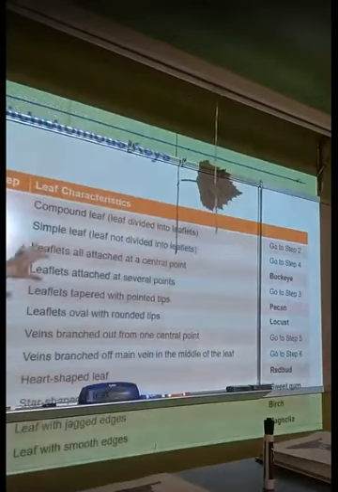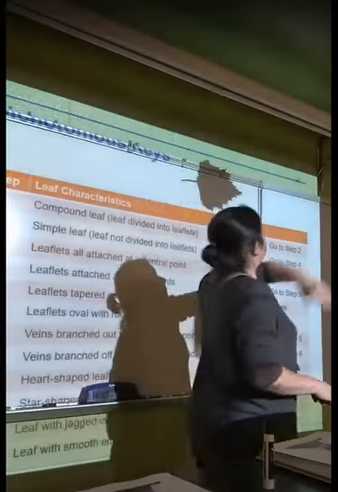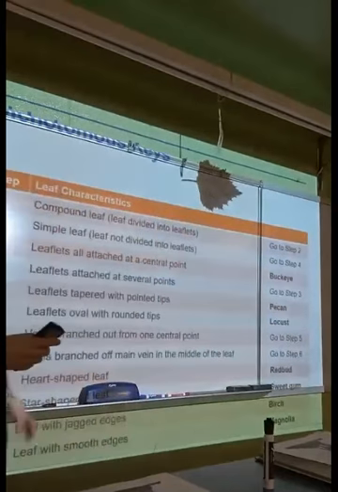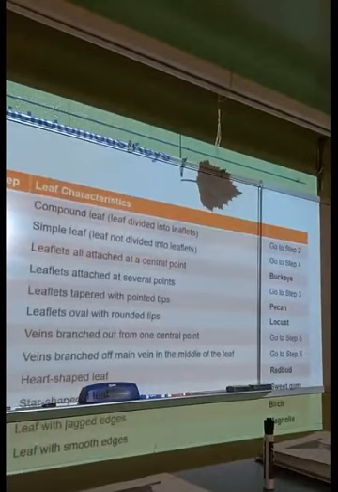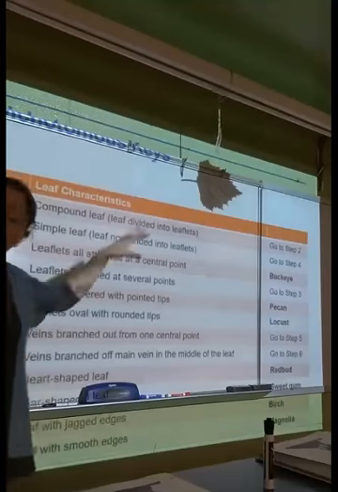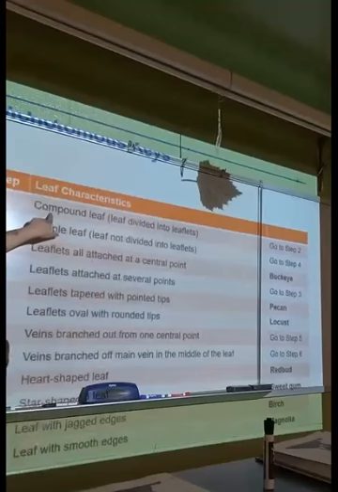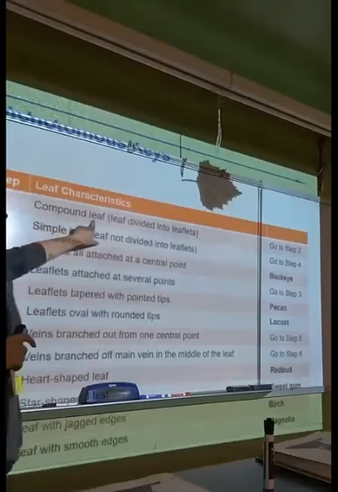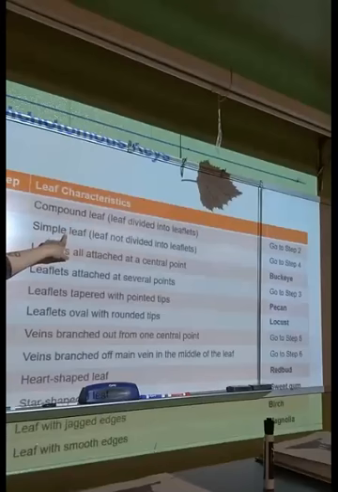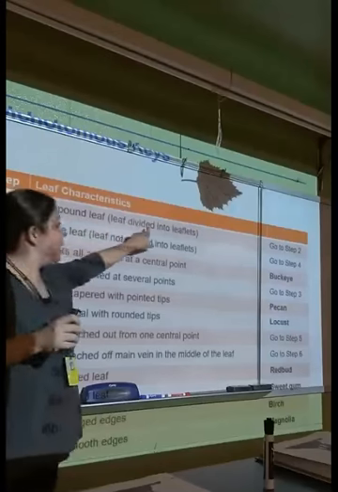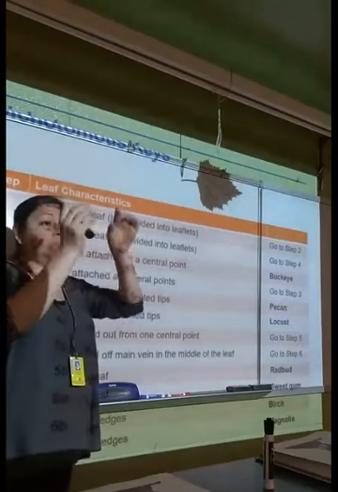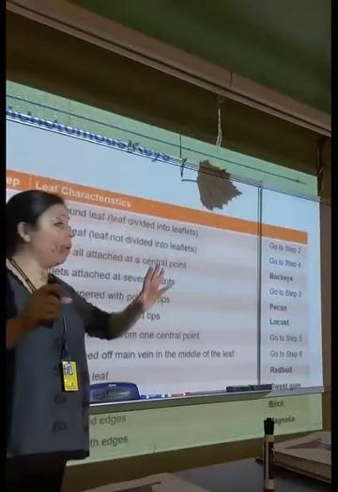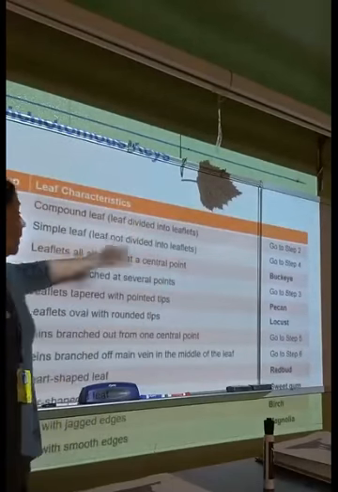But you look at your chart, it's called a dichotomous key, and you start with step 1A, 1B. Normally there's 2 steps. There could be more, but usually about 2, right? So the first thing you look at, according to this dichotomous key, is you determine if the leaf is a compound leaf or a simple leaf. Well, a compound leaf is when you have a bunch of little leaves coming off of the stem, alrighty? Or you have one whole leaf, alright?